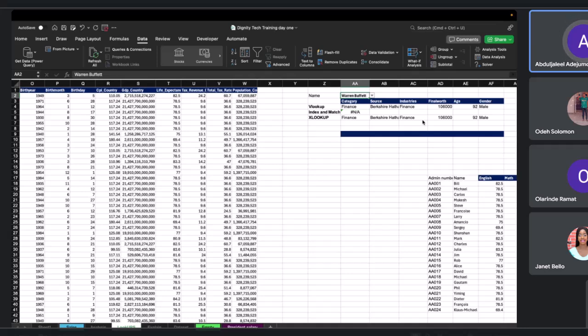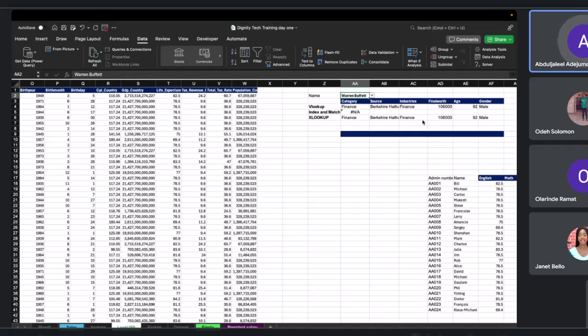For example, let me use myself as an example. I did not understand VLOOKUP very well, even though I can use it, but I had some issues, especially when it comes to the indexing. But when XLOOKUP came later, because it was VLOOKUP that we used before, XLOOKUP made it easier.